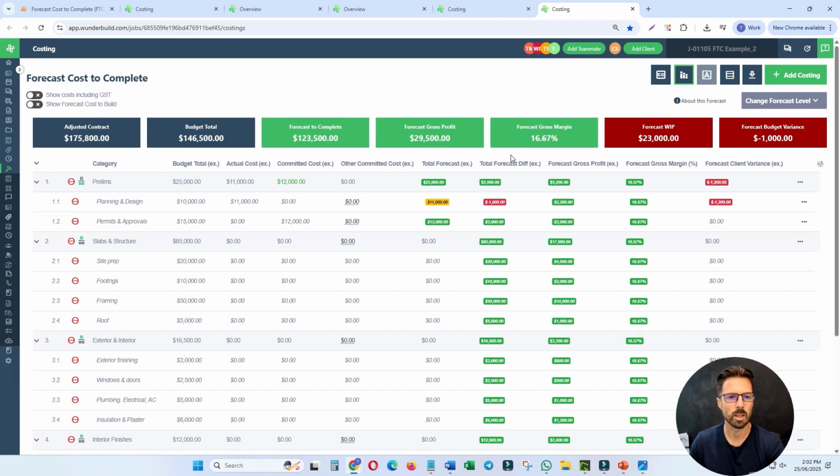at it as well, where I had this project set up as a cost plus project, and then I was trying to understand why this forecast gross margin figure wasn't changing when I was changing figures in my committed costs here. And that's the reason why. So just something to note, if you're playing with the forecast cost to complete, if it's set as a cost plus project, this forecast gross margin won't change.